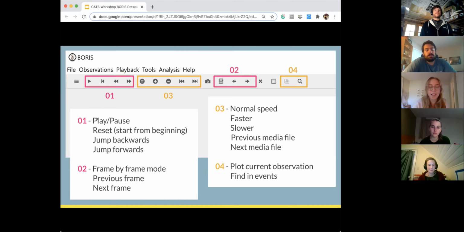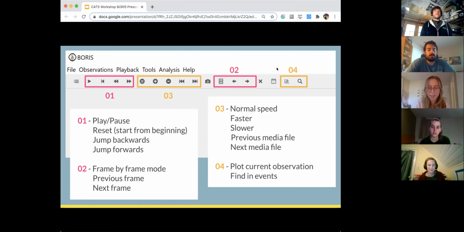When you're seeing those behaviors that you want to mark, it's really helpful to use, over here in section 2, the frame by frame mode and then navigate on a really small scale to make sure you're getting exactly the beginning of a point event, things like that, for consistency throughout your project. You might decide within your protocols that you don't need it to be exactly when the behavior starts, but it's an important control if that's something you're interested in, and it gives you a lot of oversight in terms of the audits being done on your data, especially if they're being done by different people within your group.